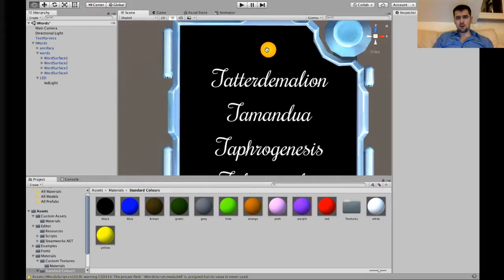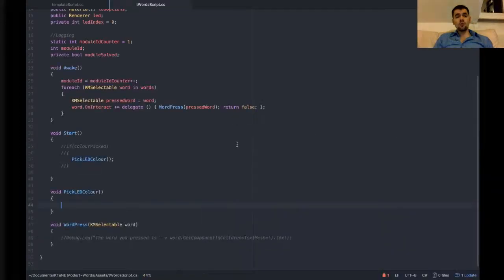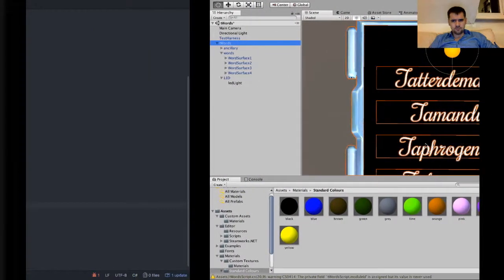We need to pick a color. We need a random color, and we've got a choice of four: blue, green, orange, or red. Now, if you look at this array, the elements, that's what they're called, the size of this array is 4. You've got element 0, element 1, element 2, element 3. Now, it's just a fact of coding. Most computers start counting from 0, and you'll get used to it. It's a little bit frightening and a difficult concept to grasp when you first do it, but computers start counting at 0. So we want a random integer between 0 and 3.